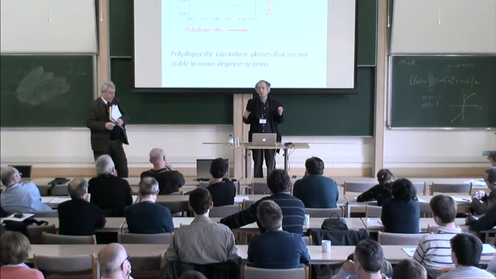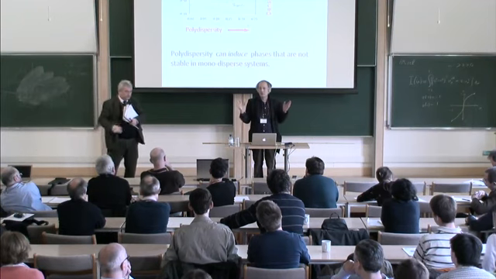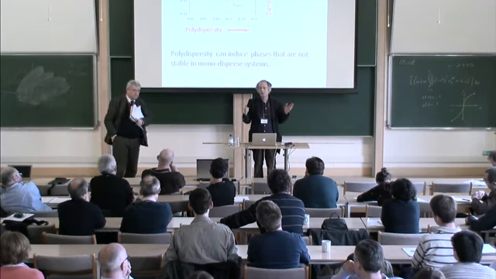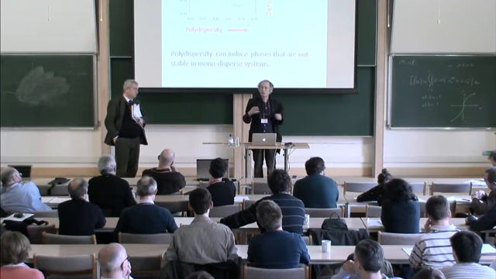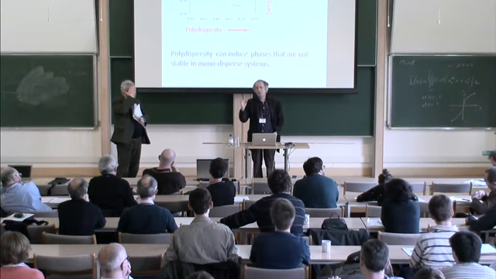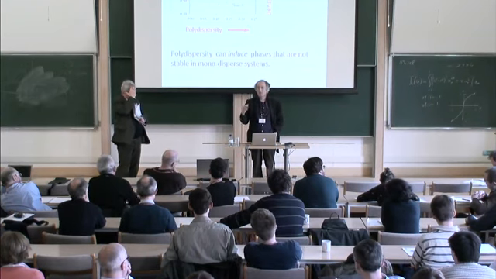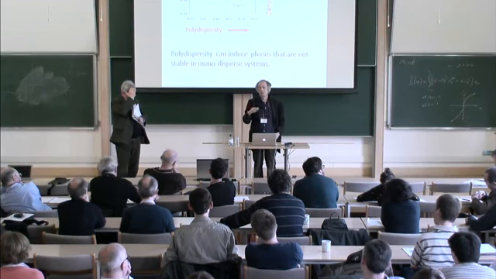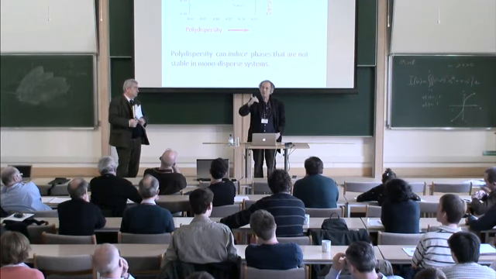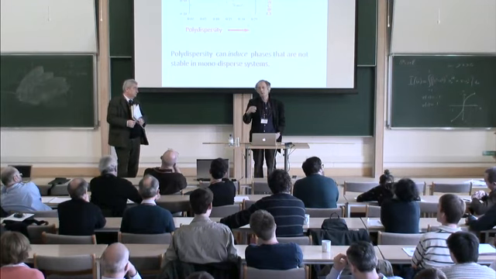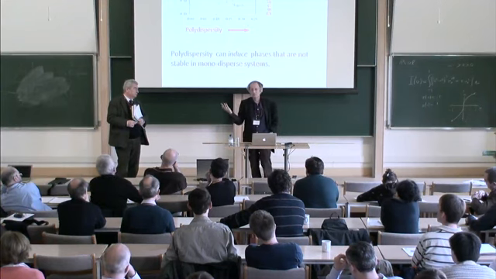So it looks like a normal solid, and the only way that at least I can tell whether I'm likely to be in a hexatic phase is by computing the elastic constants and checking whether Young's modulus drops below the magical value of 16 pi. Now the thing is, in the simulation you'll find an answer that is wrong. However, you know that if you go to a larger system, it will be renormalized downwards. So if in the simulation you find something that is 16 pi, you can be pretty sure you're in a hexatic phase. That's my way.